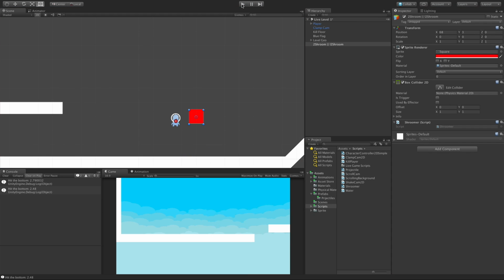Go ahead, pick the one that works best for you. There might even be a built-in Unity function that I just do not know of that actually does this for you. Lets you know if you hit from the top or the bottom. If there is one and you know about it, go ahead and let us know down below in the comments. I'm sure more people than me would love to know about that.